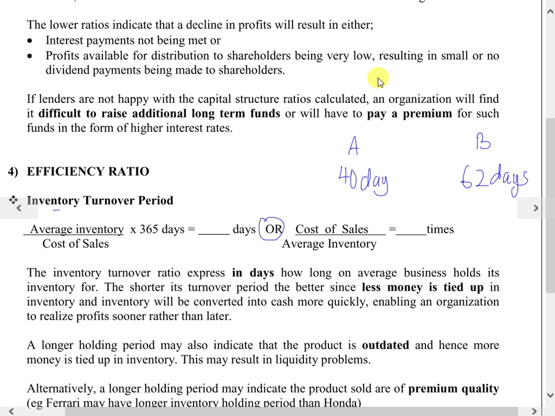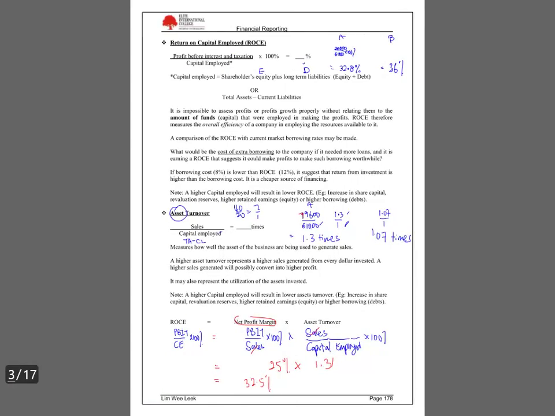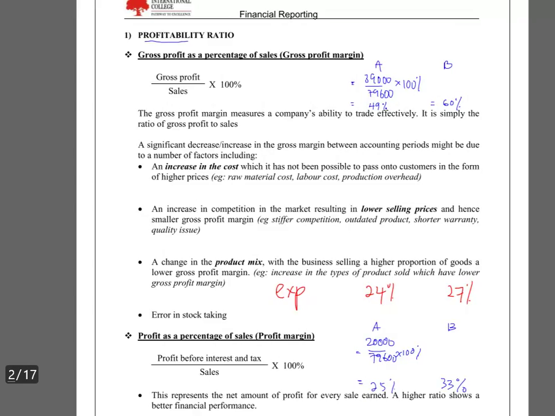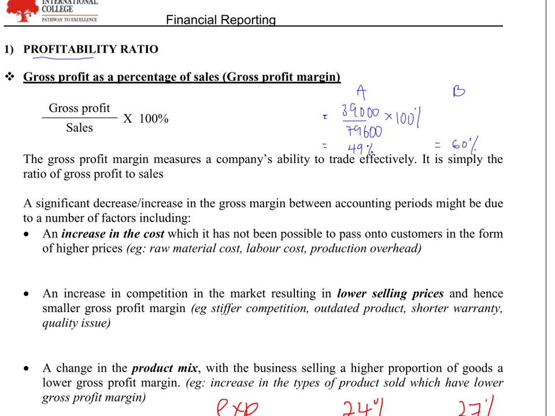And then we always try to link this ratio to others. So it's 62 days. If they sell higher end product, and we know higher end product generates higher margin? Yeah, higher selling price, correct. So when we look at the margin, B has got a higher margin. So we can assume that they are in the luxury market. It takes longer to turn over and the margin is higher.